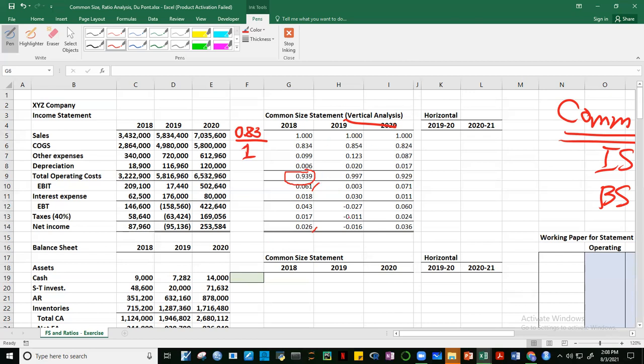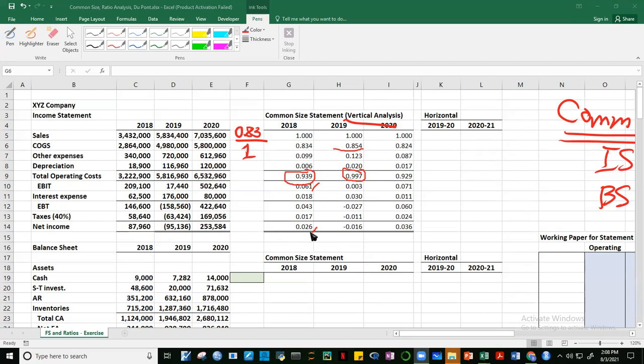Ganoon din sa 2019. Okay, makikita natin dito na ang cost of sales natin 0.85, no? In fact, dito guys, ang total cost natin per peso of sales is 0.99. Halos wala na tayong kinita, no? Yeah, correct, no? Ang baba talaga. Lalo na sa 2019.